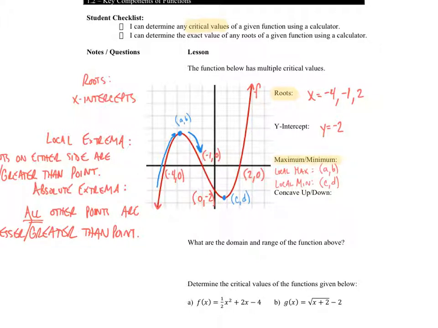All right, so the concavity of a function. Well, concavity might be a new vocabulary word for all of you, but it just refers to the direction that the function is bending. Okay, so if a function is concave up, then that means that the function is opening upward. So our function is opening upward in this space. All right, so this is an area where our function would be considered to be concave up. Now over here, our function is opening downward, so that would be concave down. At this point in Algebra 2, it's really just an intuitive thing. We don't need to define it too rigorously, but we do need to point out that concavity is referring to the direction that your function is opening.